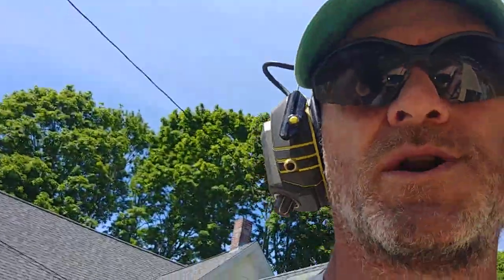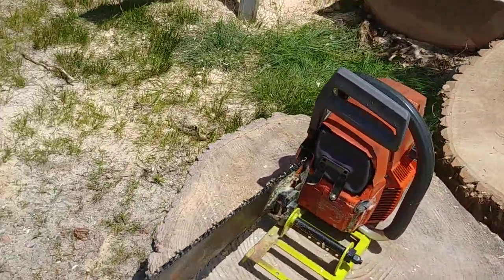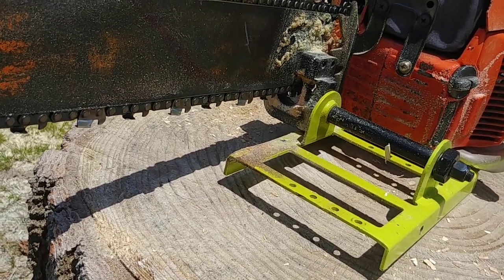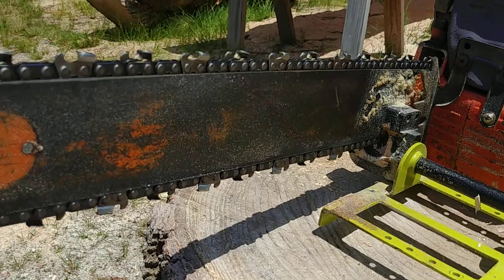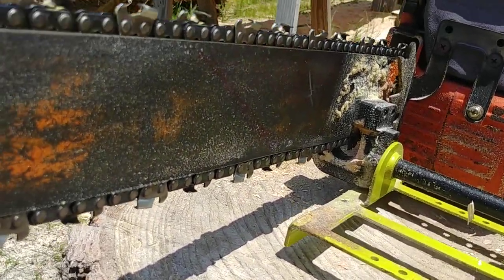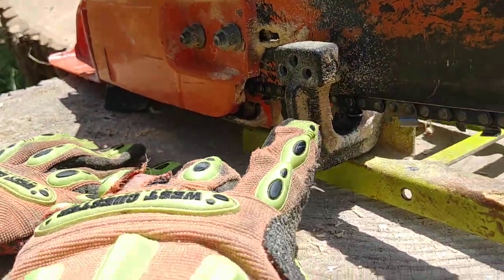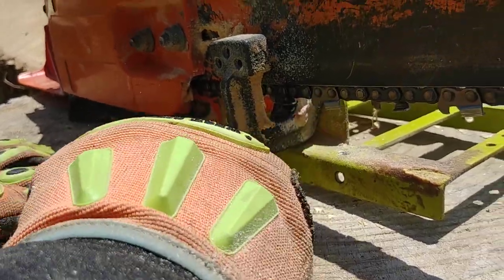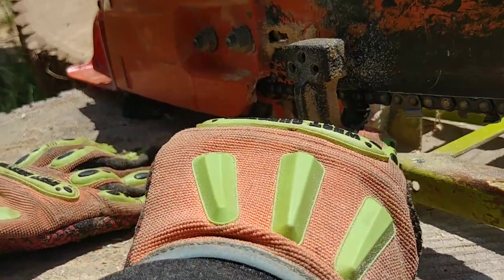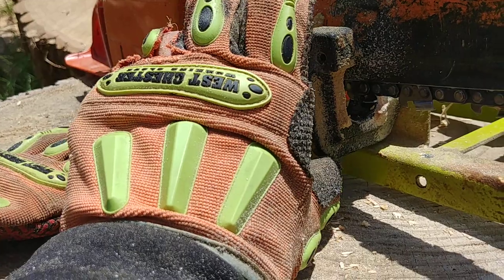So just wanted to show you these Timberjigs. They have a couple different kinds online, but this lime green one on eBay, they're only like $25-29. I mean, they're pretty cheap. I've been using this one for a long time. And you just got to make sure you get these snug. When I first started doing it, I did have this slip and ate into the mount here. You don't want to go so tight that you flare this out.